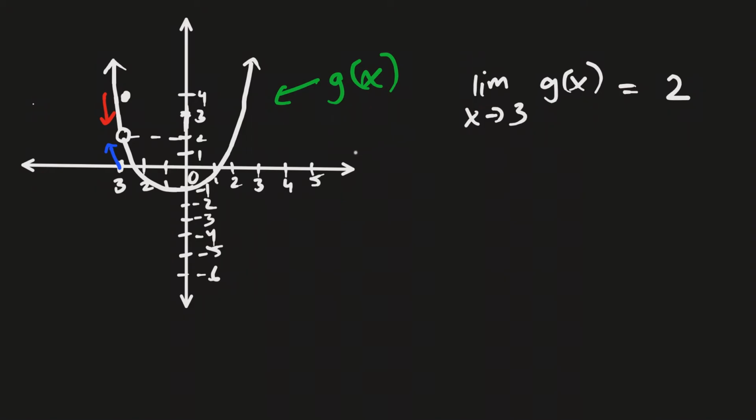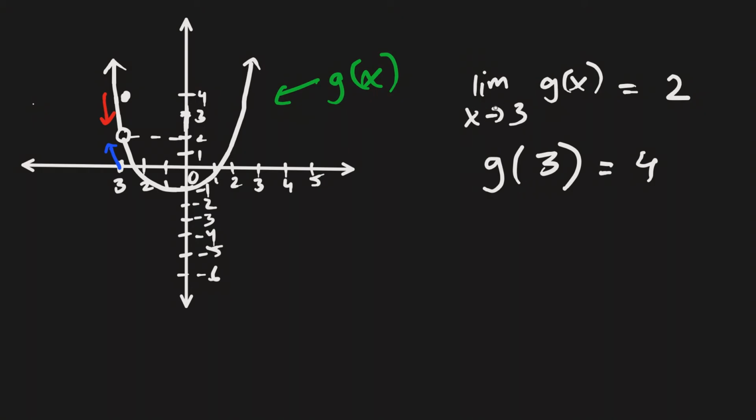So now let me ask you a follow-up question. What is g of 3? What is this equal to? Well, if we look at this on our graph, we have a hole here. So 2 would not be the answer because this is undefined at this point. But the real answer is, well, 4, right? We have g of 3 equals 4. That's right there. So that's our removable discontinuity. Obviously, you may not know what that means. If you do know what that means, great, but I will be going over that in a separate video.